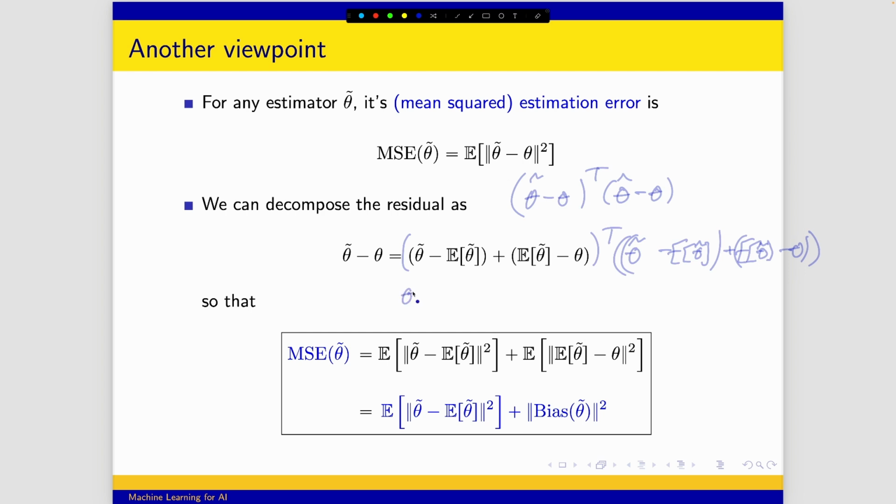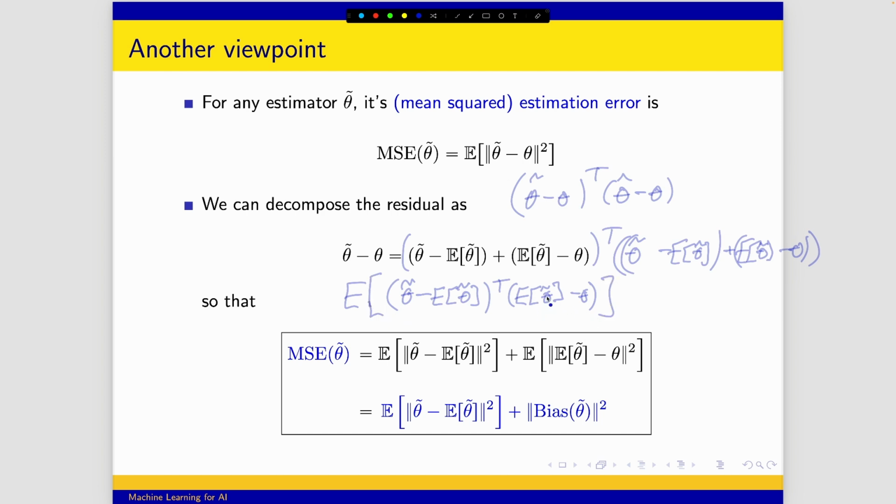So we have this transpose this. So we're going to have theta tilde minus expected value of theta tilde, transpose, dot product with this thing here, which is expected value of theta tilde minus theta. And we're going to take the expected value of this. And what will happen?